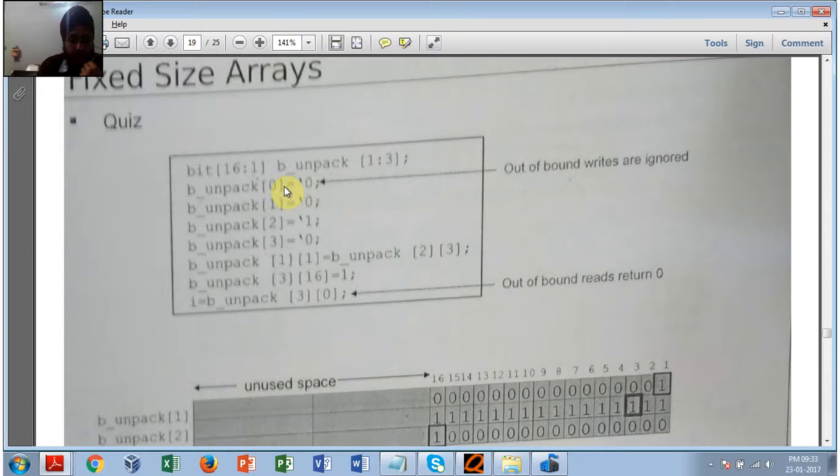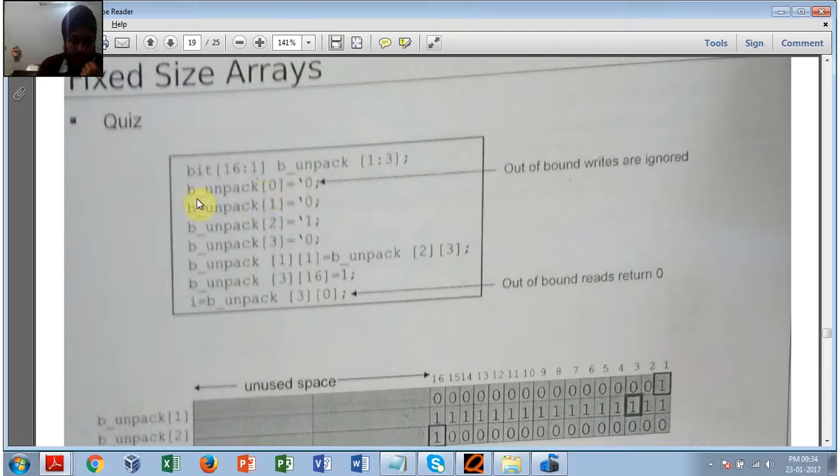Why 32 bits? Because it is an unpacked array, and by default an unpacked array consumes one long word of memory. Now you have started from 60 down to 1 and the unpacked array 1 down to 3.